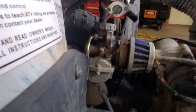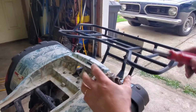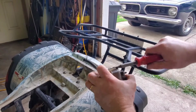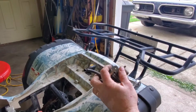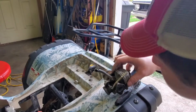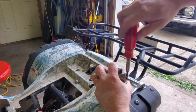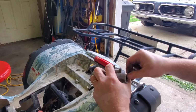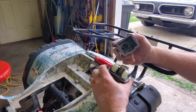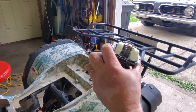Okay. It's leaking something, I think. Yeah, it was leaking gas. We'll see what this one looks like. Oh, look at that wonderful gelled gas. Or green.